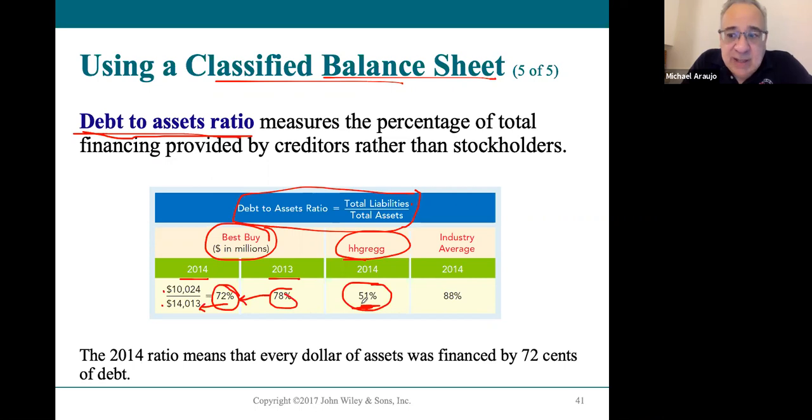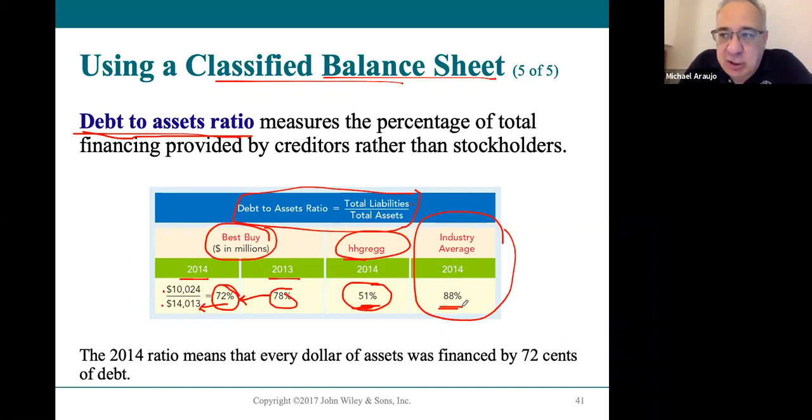Being a retail space, there's a lot of companies that have gone into heavy debt that couldn't get out of it. Toys R Us is one of them. Sears is having an awful time managing its debt and slowly going out of business. Same with JCPenney, same with a whole bunch of stores. They just have way too much debt. And a lot of them are closing or even going out of business. This particular industry is problematic because 88% of its assets are financed with debt.